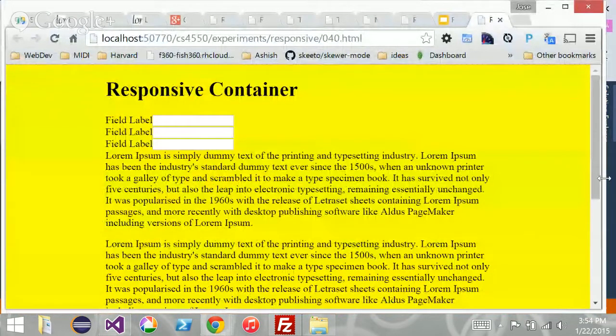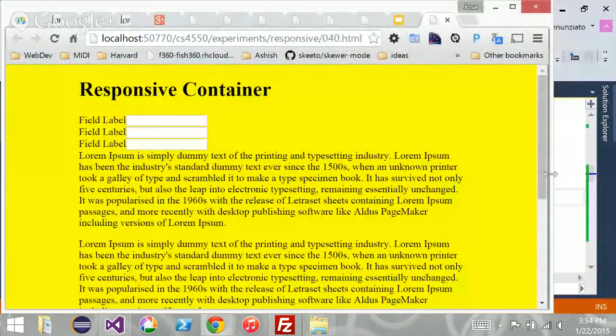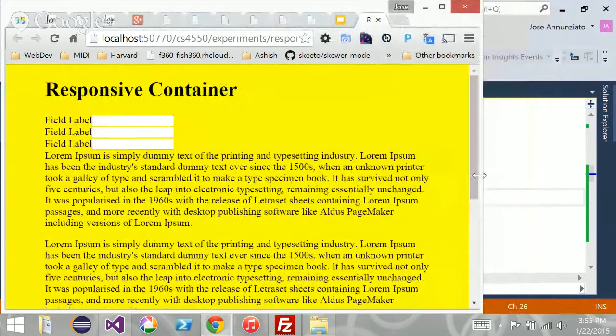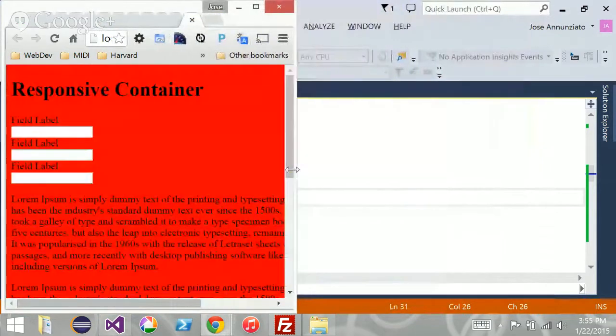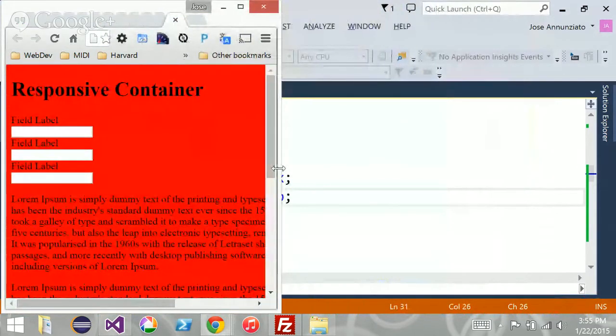It's centered. But notice that it's not responsive, right? When we start mucking around with widths, before it took the entire width of whatever we gave it. Now we're fixing the width. We're saying, no, no, no, my content is 600 pixels. Now I run the risk of the dreaded scroll bar at the bottom, okay? Because I'm no longer letting the content just grow and take up the entire content. I'm fixing the width. You see that? Notice that if I make it smaller and smaller, you see that scroll bar at the bottom? Why? Because you told it to be 600 pixels, and it doesn't fit in the screen size, right?